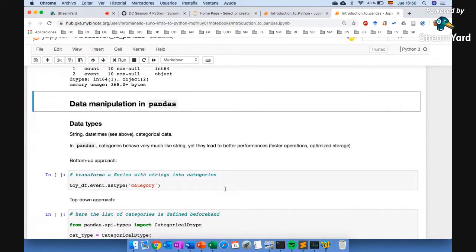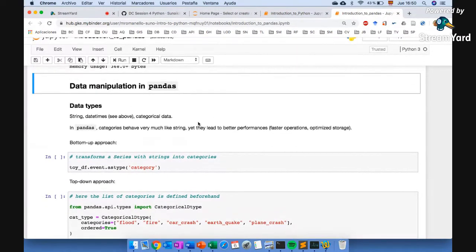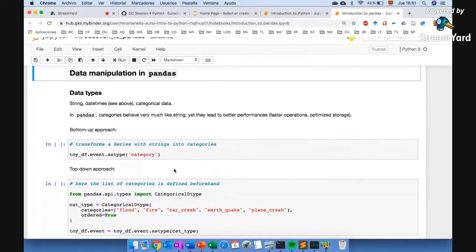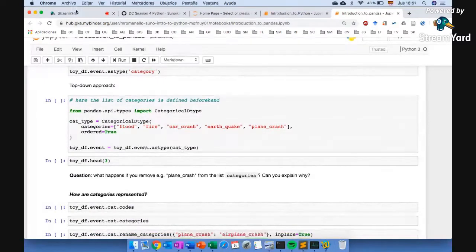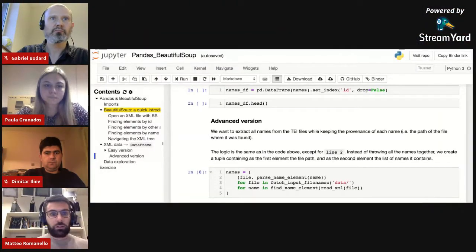And then if you want, Matteo, I can hand over data manipulation to you. Yeah, if you agree, I will maybe start with the other notebook, and then when it comes to the second part, I will show a couple of things on the data frame. Yes, that's fine. Good. Do you want to share your screen? Yeah, if you can change to it, Gabi, I think I should be already great.